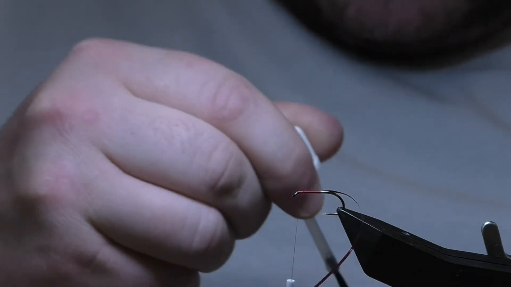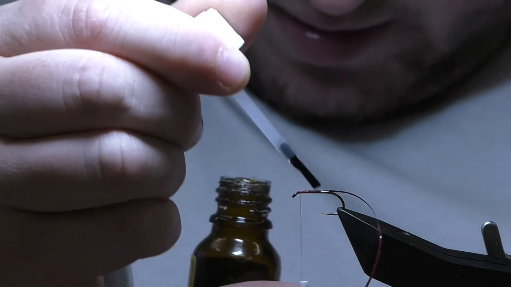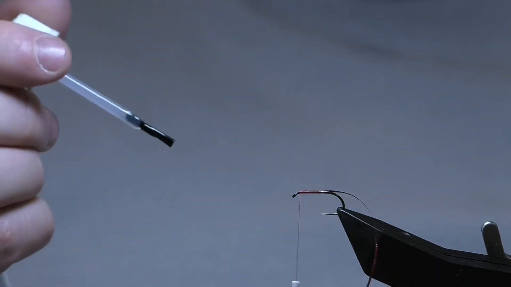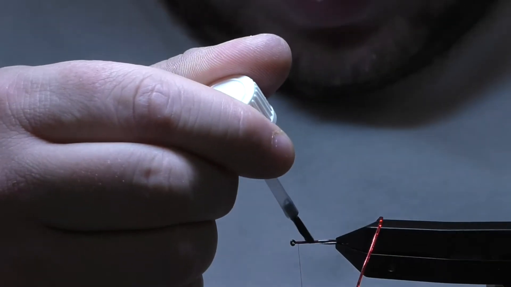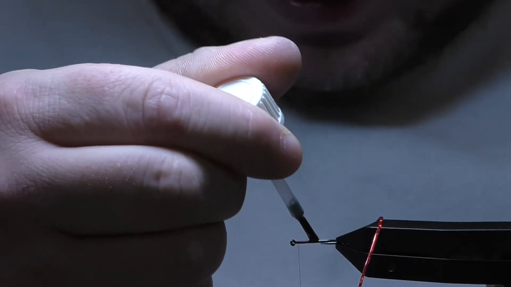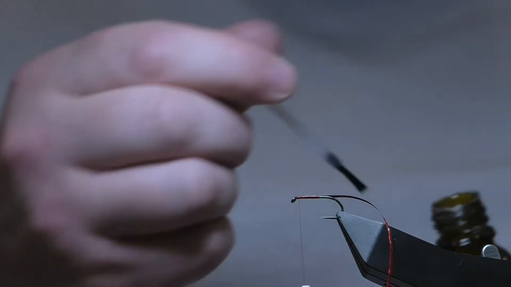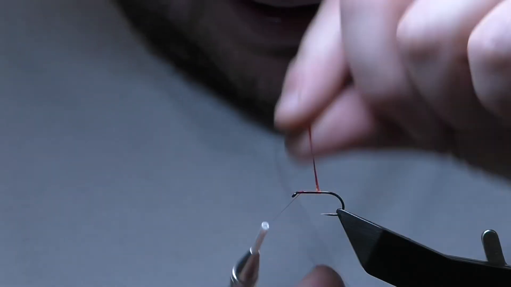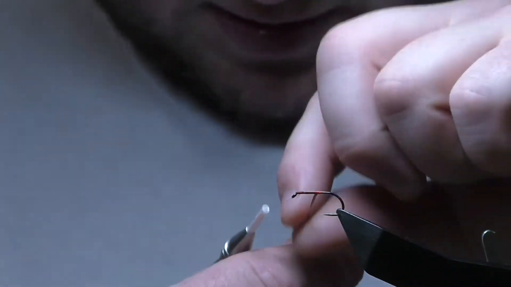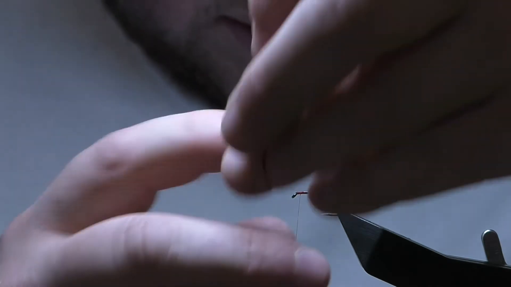Do you have a preference of what type of super glue you have? I tend to use Zap-A-Gap because it's a brush-on one, but to be honest, no. If I can't get hold of Zap-A-Gap I'll use the standard super glue. The little brush-on ones are a little bit easier to apply rather than ruining dubbing needles. I've never used the Gorilla Glue one. The normal Gorilla Glue would be like extreme - I'd be glued to my desk.